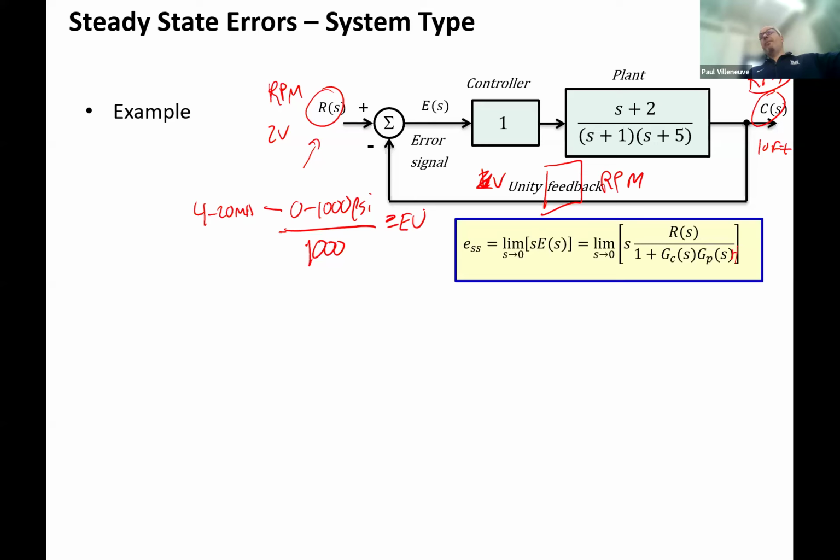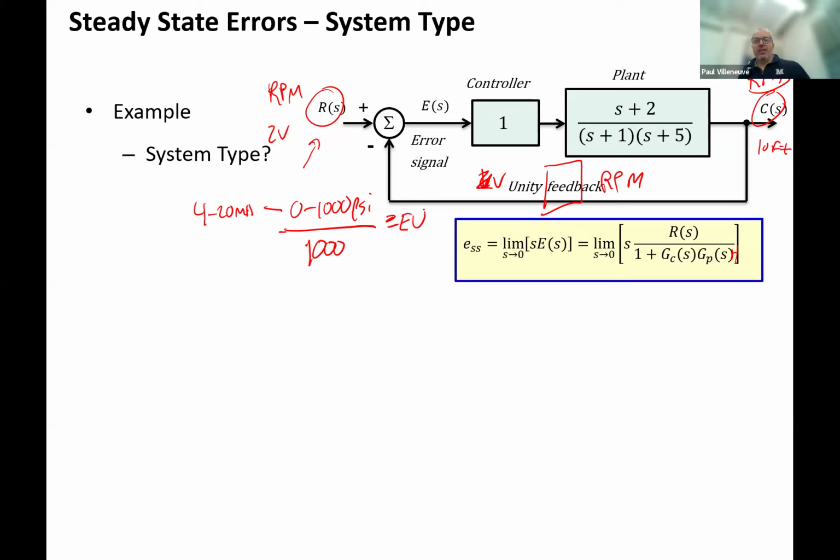So if you were to work in a PLC environment, you might actually see some scaling that happens that converts that signal into a 0 to 1. That's how industrial folks like to do it. Even though we talk about PSI and milliamps, everything in a controller is done with engineering units.